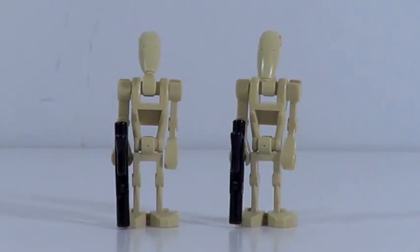First, with 2 battle droids. These guys have come in so many sets since 1999, and they've hardly changed over the years. The only thing that changed is that the arm was flipped in like 2007 so it could hold a gun the right way. Besides that, these battle droid figures have been the same for like 18 years, like almost my entire life, and they're always good to get. They haven't come in too many sets as of late, but for army buildable purposes, I will never complain about getting more of them in sets.